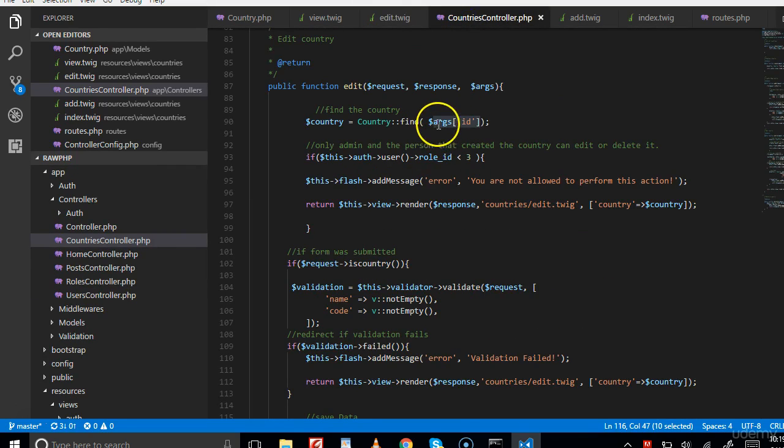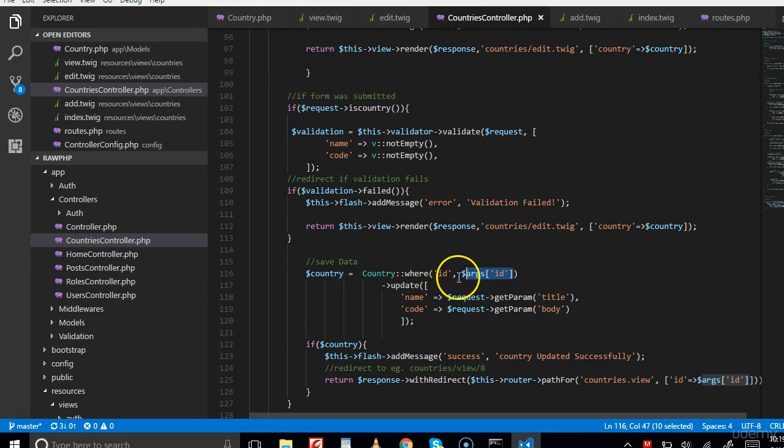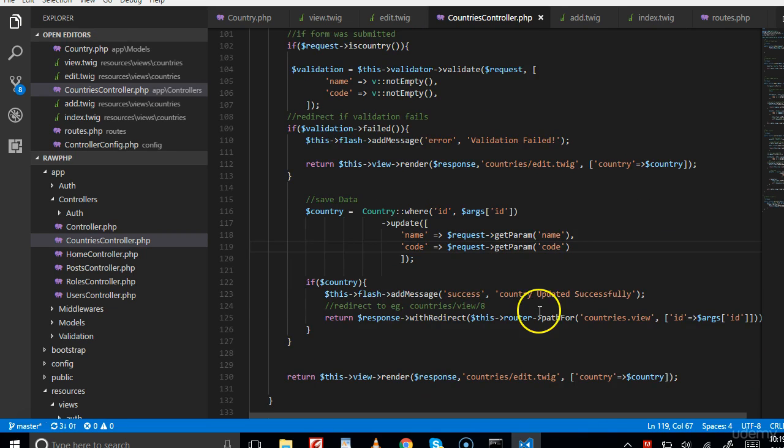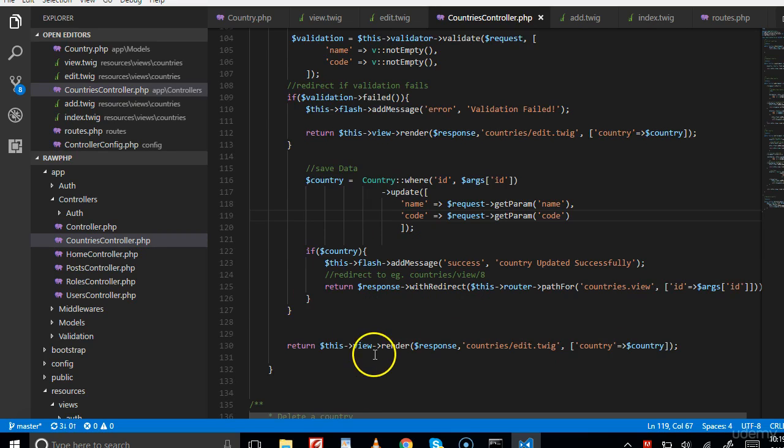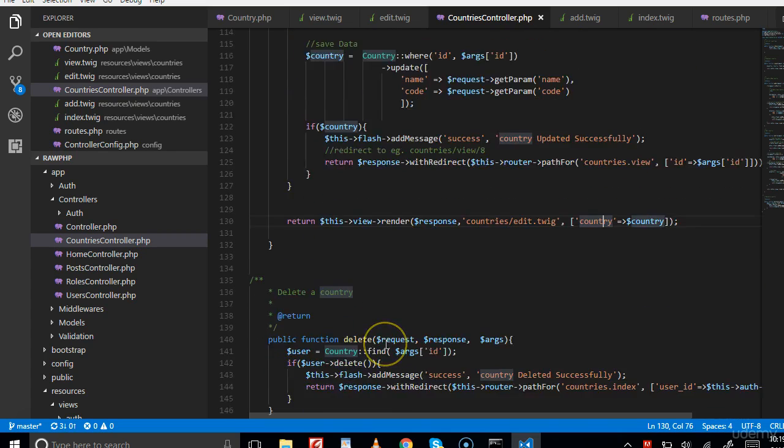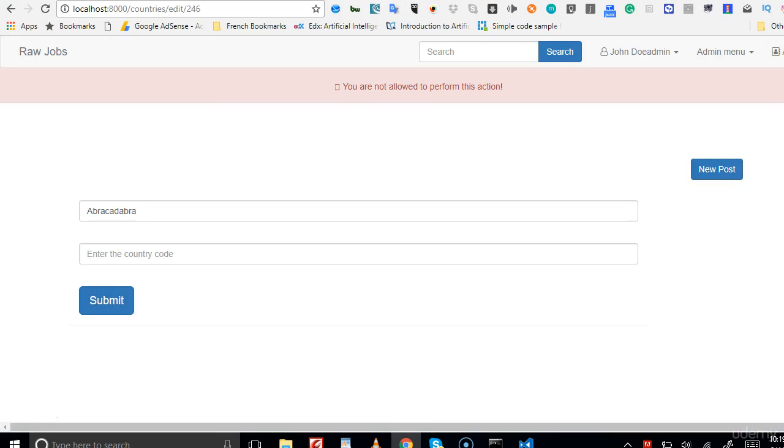All right, so in this args, we're just basically going to the database, finding it and updating it. That's what this simple code does. So we're updating name and code with the name and code. Name and code. Alright, so we have these two, and we have add message, country updated successfully. Okay, countries view. So if this code runs successfully, we just update it here and then we redirect. Okay, so it works well. Let us go back to our edit page. I'm going to click on this and hit enter on my keyboard.